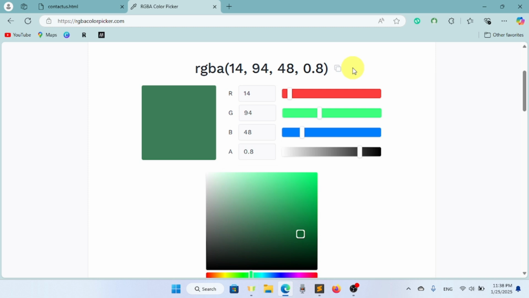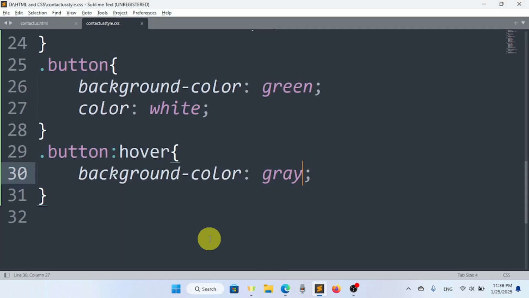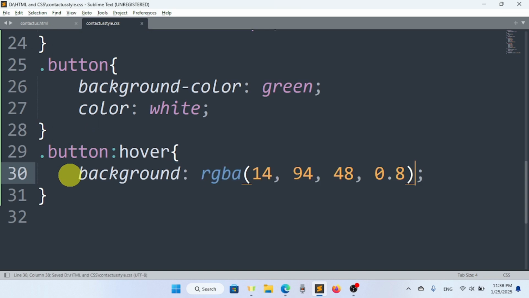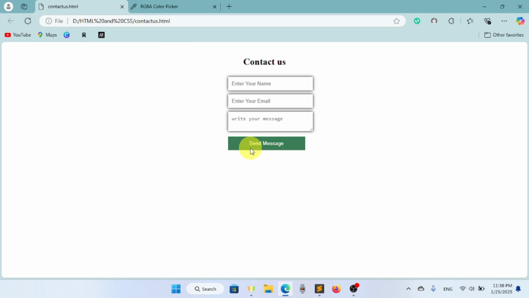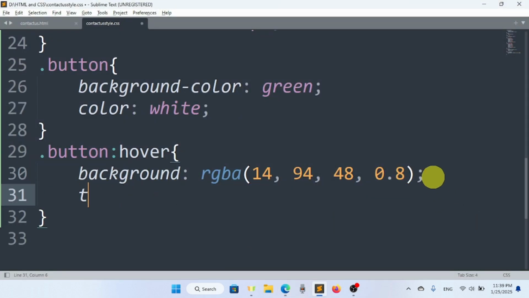Let's say I want to use this color, so I will copy it and go to the code editor. Here I will say background and I will just paste it. And if I go to the browser and refresh it, here you can see the changes. Okay, maybe we can add pop-up effect. So yes, I will add here transform scale 1.1 actually.